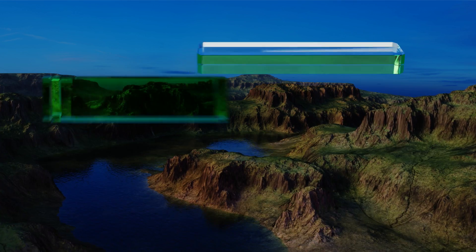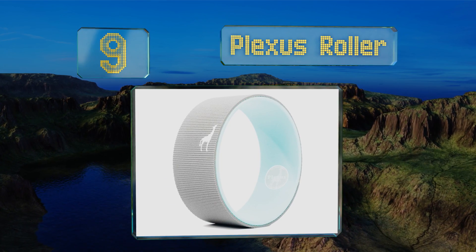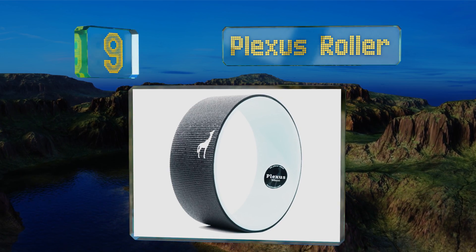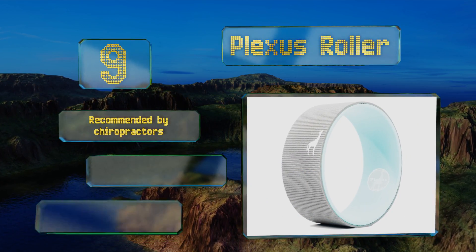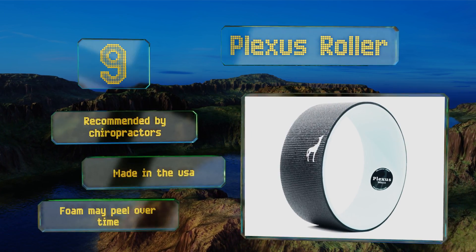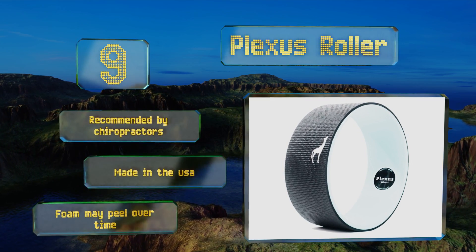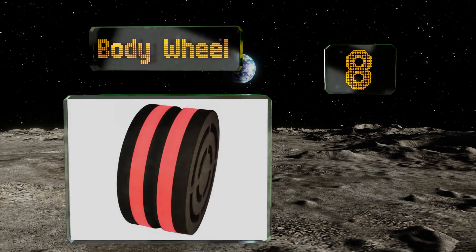At number nine, the Plexus Roller is hand-wrapped with a compression-sensitive mat that provides cushioning and a textured surface for better traction against the floor and sweaty hands. Plus, it comes with a no-questions-asked money-back guarantee in case you're unsatisfied with your purchase. This one's recommended by chiropractors and made in the USA, but the foam may peel over time.